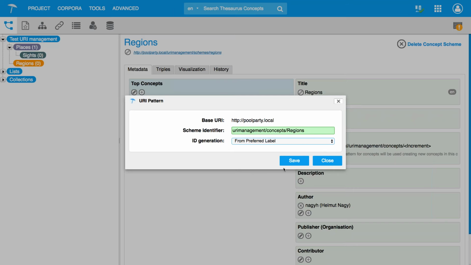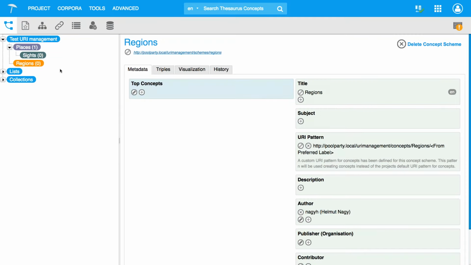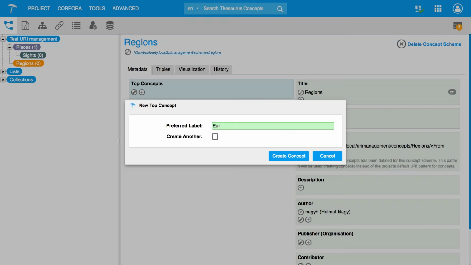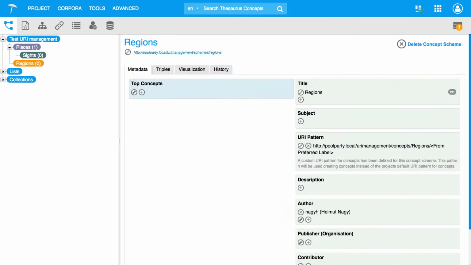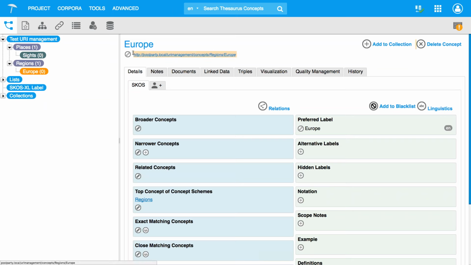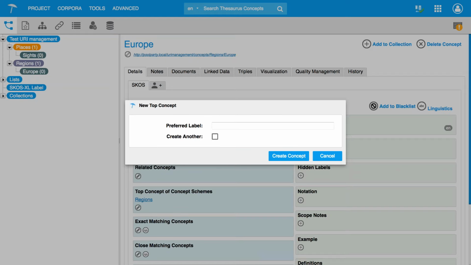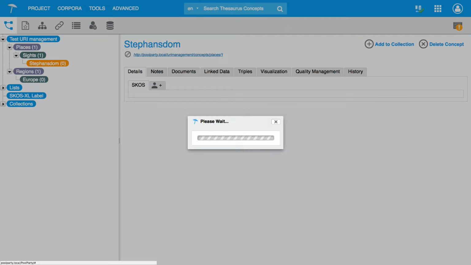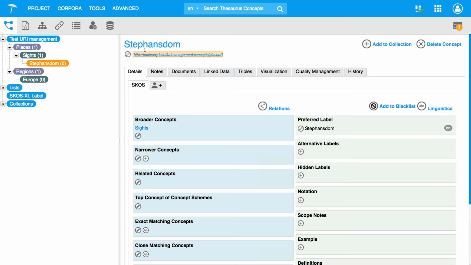I don't know. And now when I create here, let's say Europe as a resource, we will find that it adapts the pattern that we have per concept scheme. And if we create another resource here, like the Stephansdom in Vienna, it uses the pattern defined per concept scheme.